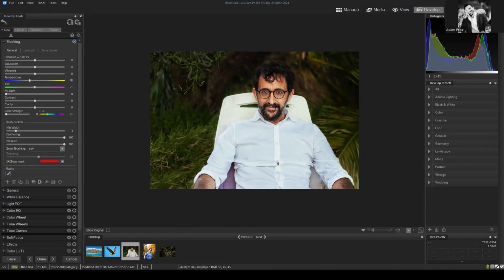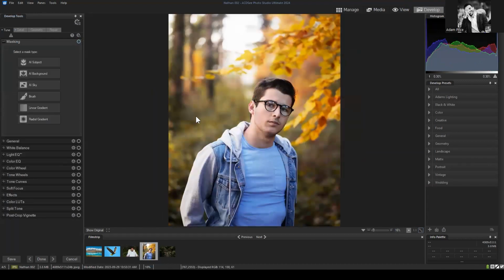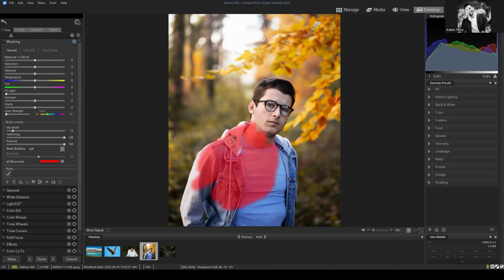Okay, so we've covered a little bit of manual brushing tools. I just want to showcase that from the get-go as well. So let's open up a different image here. I can also start without using AI subject, background, or sky. I can just start out with a general brush adjustment. And so that leaves it completely manual from the start for me to make a selection, in this case, of my subject matter or what have you.